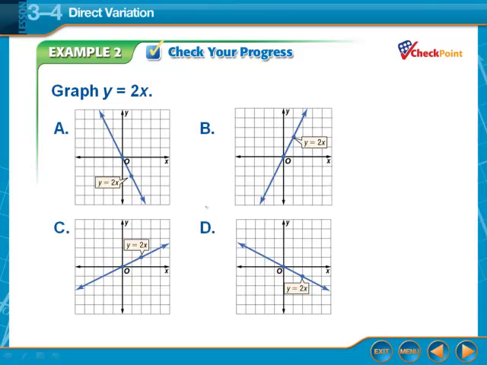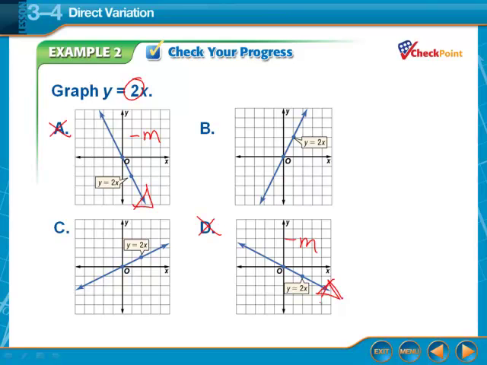What do you think? Did you look at this picture, thinking on your own? Slope of 2, that's our constant sitting right there. Which ones can I completely cancel out? A. Why? Okay, this is a slope that's negative. What other one can I get rid of? D. It's also a negative slope. These are both going down. So it's either got to be B or C.